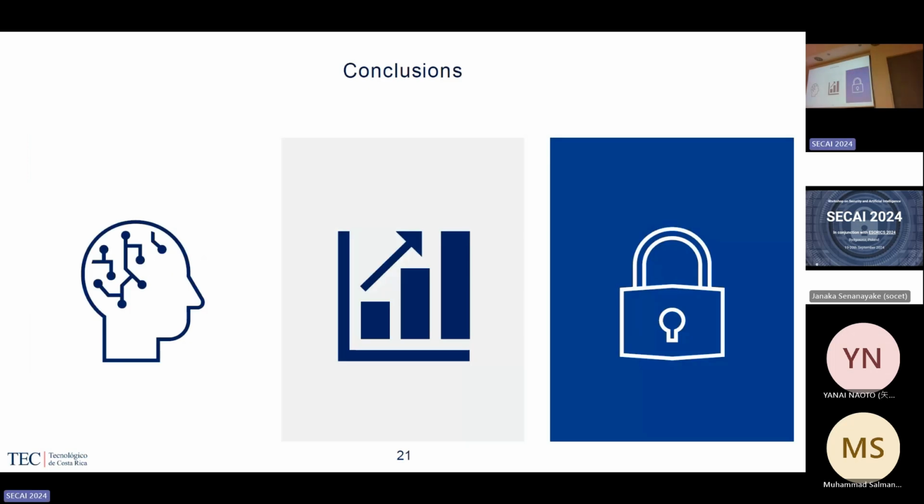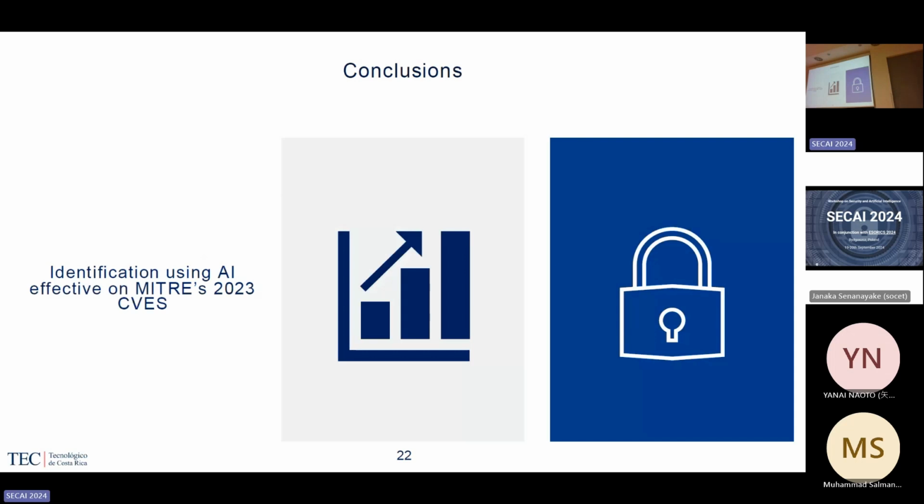Well, let's talk a little bit about conclusions. We proved that AI, in this specific case GPT models, is capable of identifying vulnerabilities by just using the text description, right? And in the data that we used, we were able to prove that the model is capable without training, because we don't need any kind of retraining, and without fine tuning. That's something important. Basically, the model has the skills and the capacity to understand natural language, and that helps us do it without training.